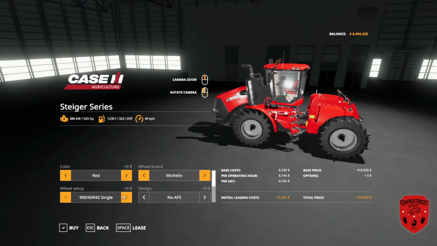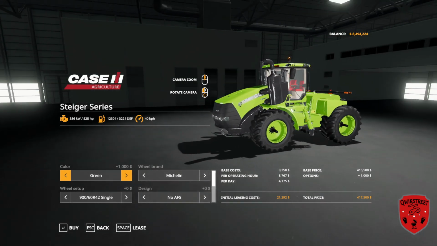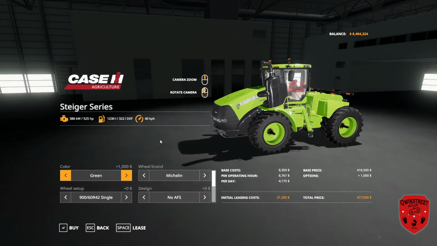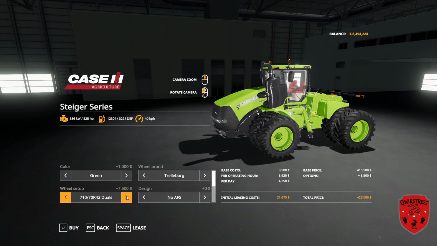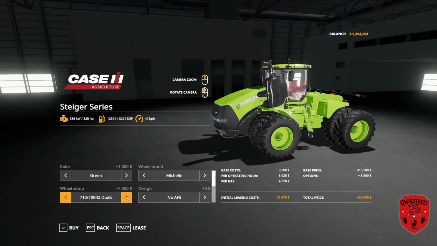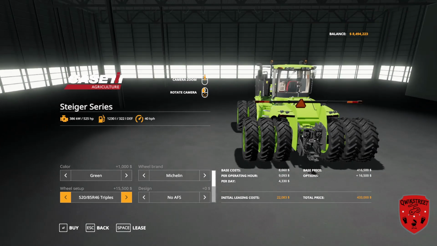Starting off at 525 horsepower. Comes in both red and green Case, so it can hide among all you John Deere fans. 3 different brands of tires. Off the Michelins too, I showed the Michelin some love. Is that triples? Look at that. Man, that's ridiculous.